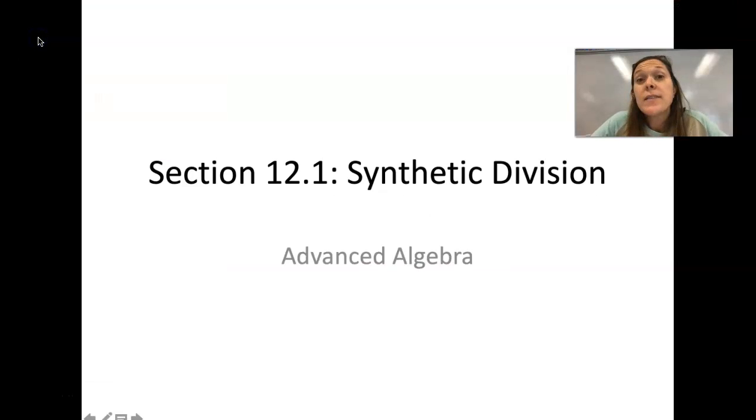Hi guys. Okay, so we are actually going to be jumping to section 12.1. We're not doing all of 12.1, but just part of it. This gets us into synthetic division, which is just another method instead of using long division, because long division is kind of messy and tedious, and has lots of room for error. Whenever we teach long division, we also teach synthetic division right with it. You should be able to do both of them.